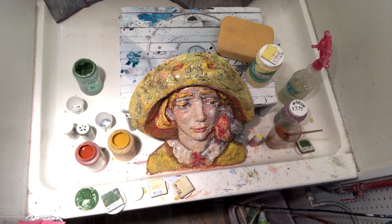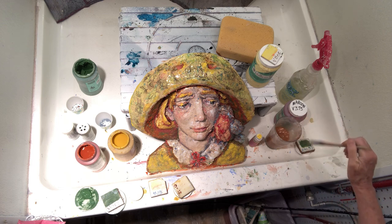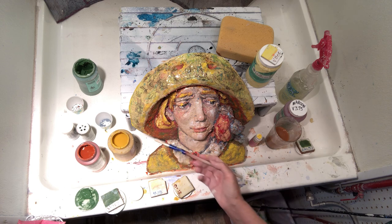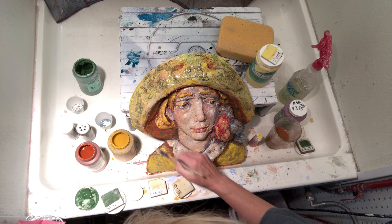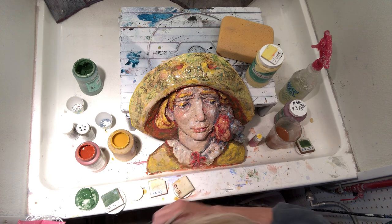This is glaze called bamboo. It's a sort of opaque yellow, which is hard to find. Most of the yellows are fairly transparent, and it's not true to color, of course. So I just want to come over that yellow I put there.